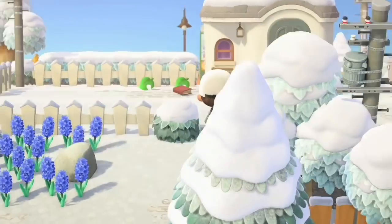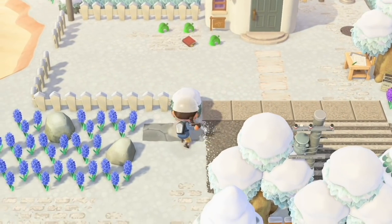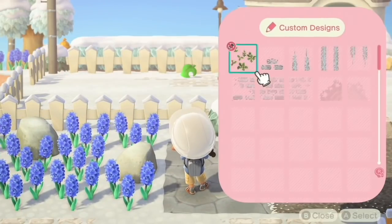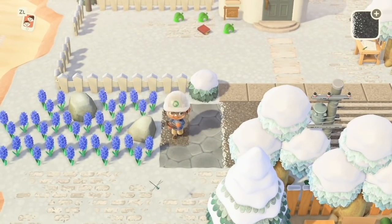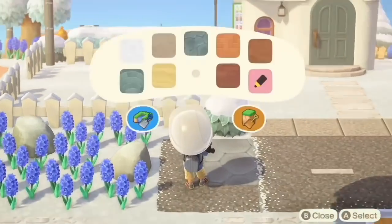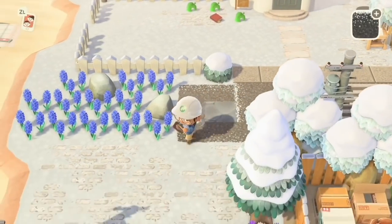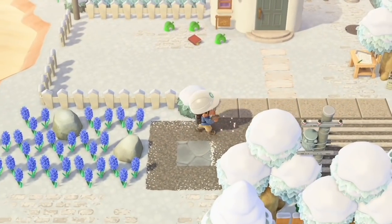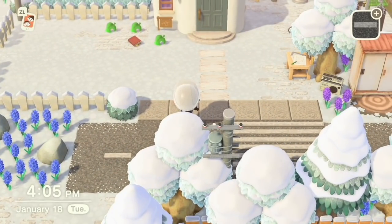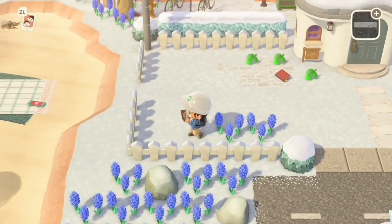I have mentioned several times that I love The Sims. That shouldn't be a surprise to you. I mean, Animal Crossing and The Sims, I feel like the community has a lot of overlap. But yes, I'm a big fan of The Sims. And when I was sick, and I was also just not feeling well emotionally this past weekend, I started playing The Sims 4 again, and I was having a lot of fun. And you might see some Sims 4 soon on the channel. I'm just saying, be on the lookout. It's coming. I keep saying that, but actually this time I really mean it. It's actually coming. We may even play some older Sims games in the future. Not right now, obviously, but be on the lookout for some Sims 2.